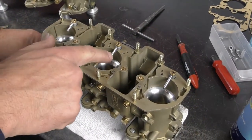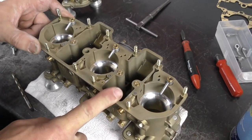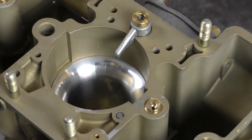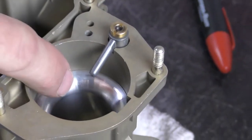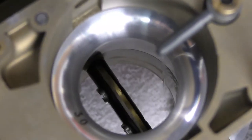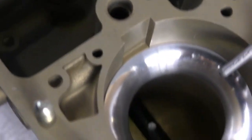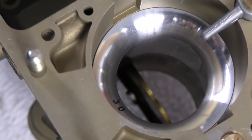I've set this up with the short squirters on these two cylinders. These are 30mm chokes and I've set it up with a long nozzle. When you change these carburetors from a 27mm choke to 30mm and above, you need to also change the pump squirters. The reason is the pump squirter, when you activate it, is supposed to squirt against the side of the Venturi — this helps atomize the fuel and causes it to break up. If you look at the long nozzle used with a 27mm choke, it completely misses and squirts all the way down, injecting a large amount of raw fuel past the throttle plate, making it much harder for the engine to consume. With a 30mm choke, the fuel hits against the side of the Venturi and atomizes into the air more efficiently.